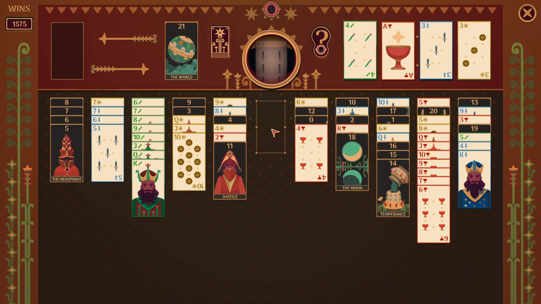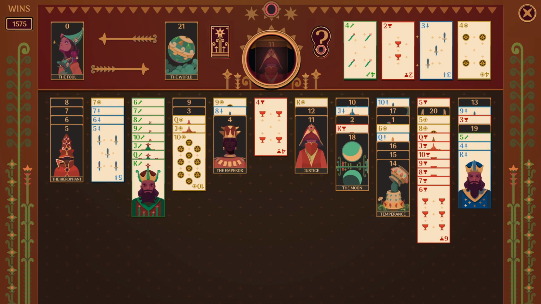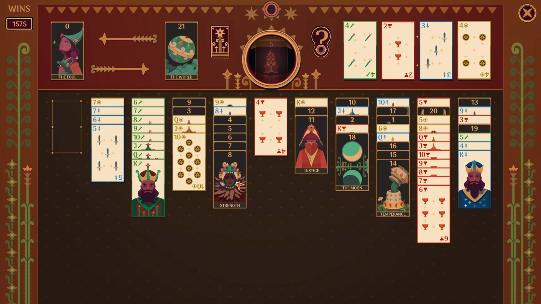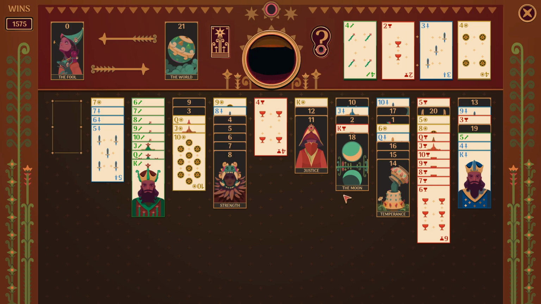So I could put 4 here, 0 pops, 11 on the 12, 2 pops, 4, and then 4. Yeah, no, that's the way. This is the way. Ah, that's pushing it. Let's not do that. Let's not do that.